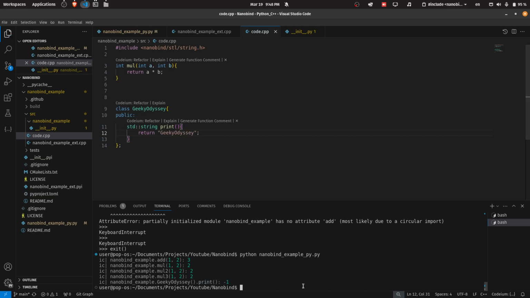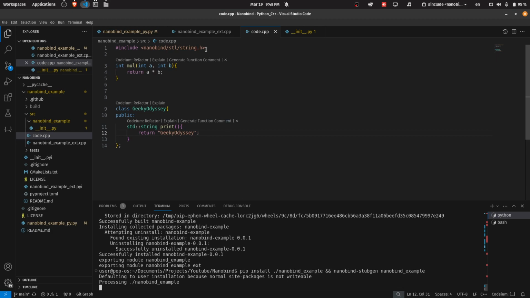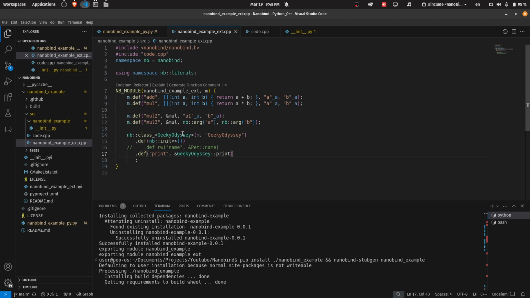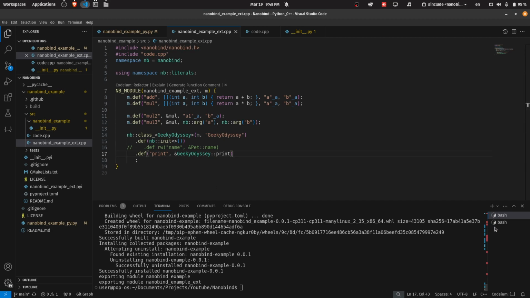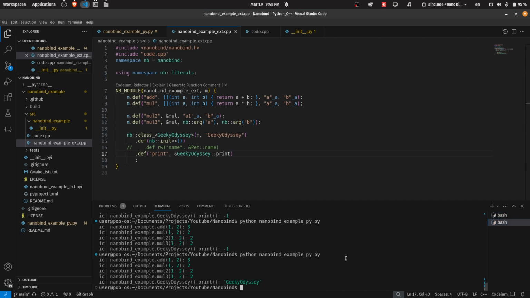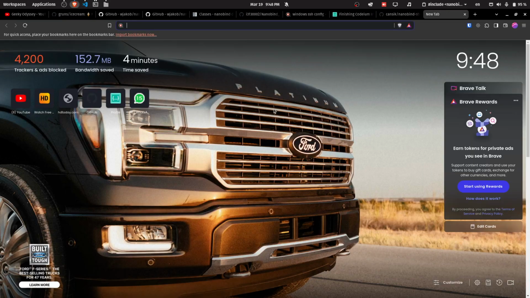So let's recompile this thing. The good thing is we don't have anything in here that resembles a type or anything, but on the other side we don't get that either. So it now actually returns PK other side. You might be able to do like std normal string, which is C++.